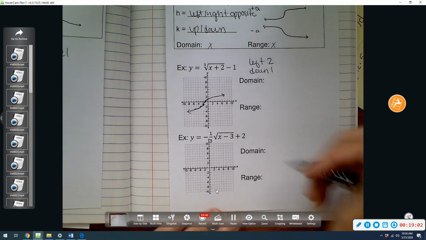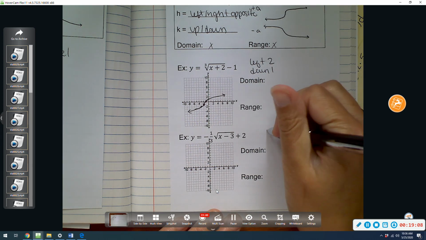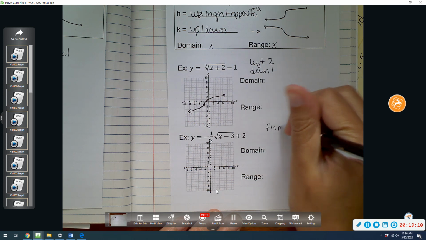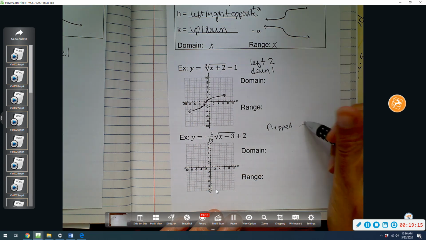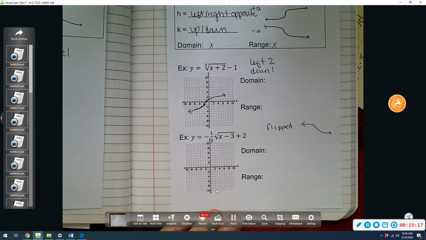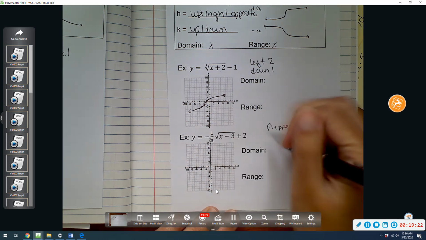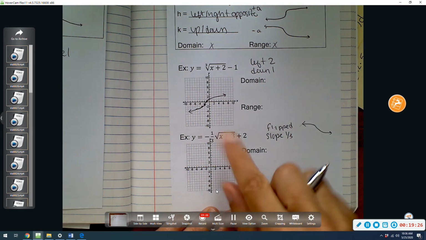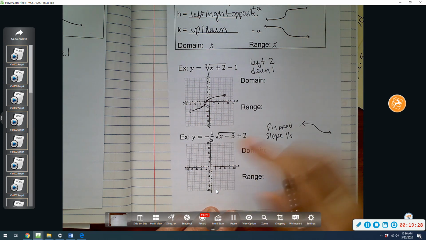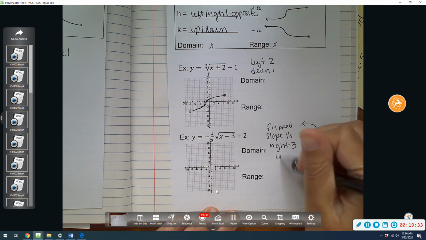Okay, so then down here I can see each number in order and what it's going to tell me. So that first number, because it's negative, I know this is going to be flipped over the x-axis. So it's going to look like this instead of what I had up here. It's also going to go slower because the slope is just a third. And then this next number, this -3, is telling me that I went right 3. And then that last number is telling me I went up 2.